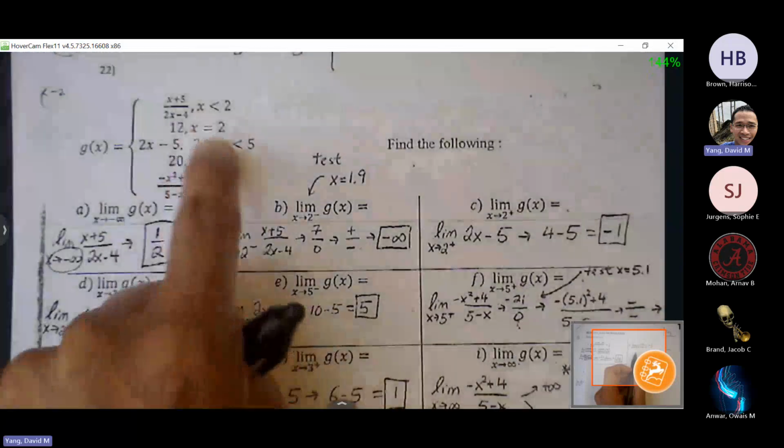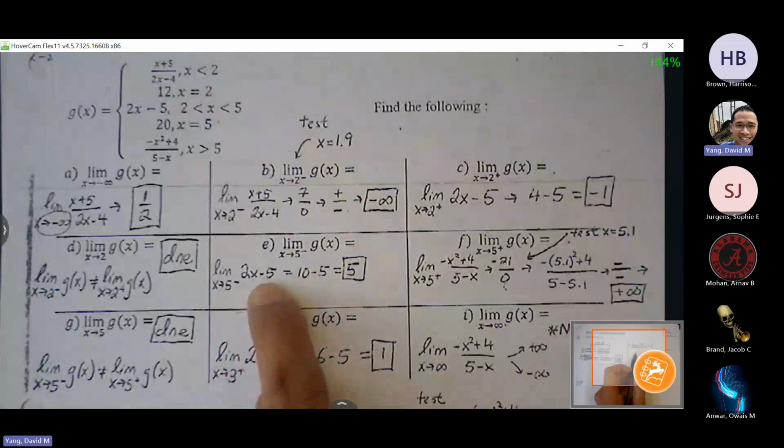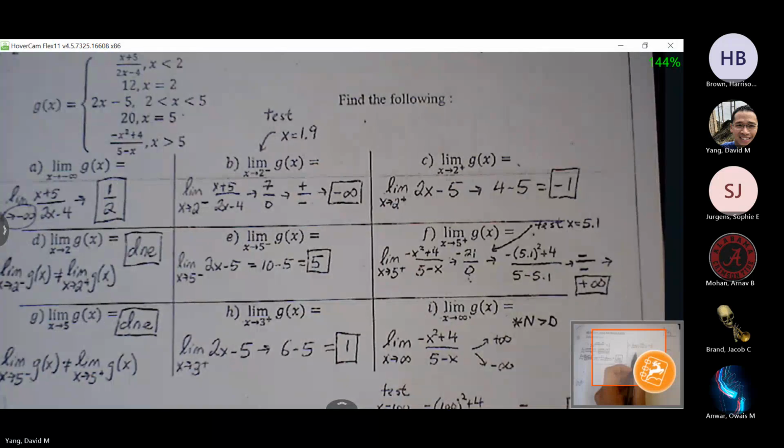Approaching 5 from the left, that's going to be a number less than 5, approaching 5, so that's 2x minus 5. Direct substitution gives us a real number. No need to do anything with decimals. We've already found our limit. Part F, approaching 5 from the right. Because if I choose 1.9, for instance, 1.9 times 2 is a number slightly less than 4. 3 point something. So 3 point something minus 4 is negative.